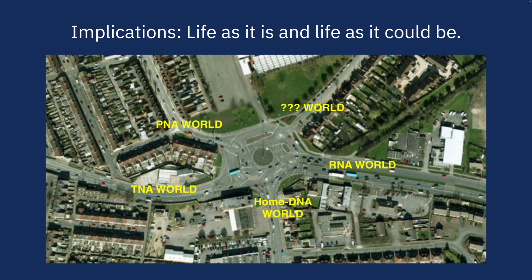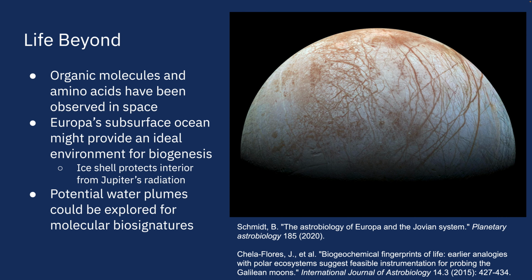To me, this has a lot of implications about life in general, not just life as it is, but life as it could be. If you look at this diagram that I made, we took the RNA world, but we could have taken the TNA world or the PNA world, right? There's so many possibilities of these nucleic acid polymers that could be the basis for life on other planets, on different moons, right? And that brings me to moving into the future here. We don't need to look very far into space in order to find organic molecules and amino acids. We find them on the moons and planets in our own solar system.